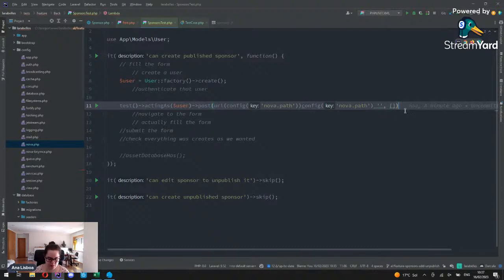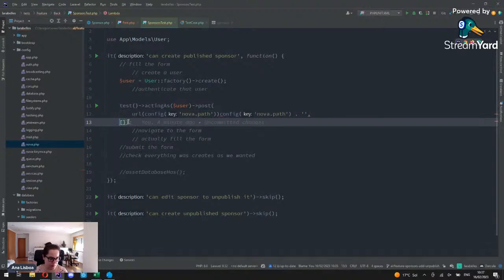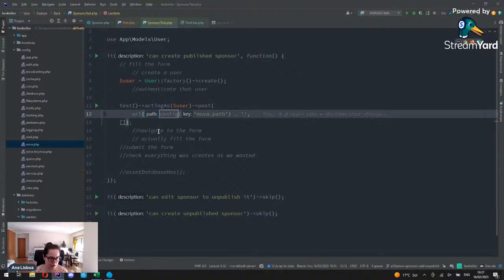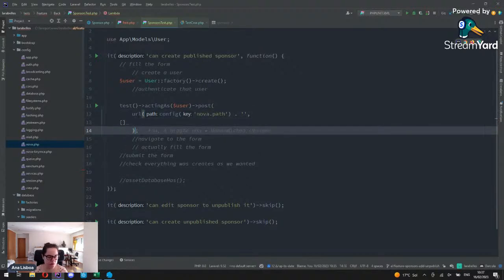let me just format this. And we need to append something here. Let's just put things on their own lines so it's a bit easier to read. This is duplicated and oops.